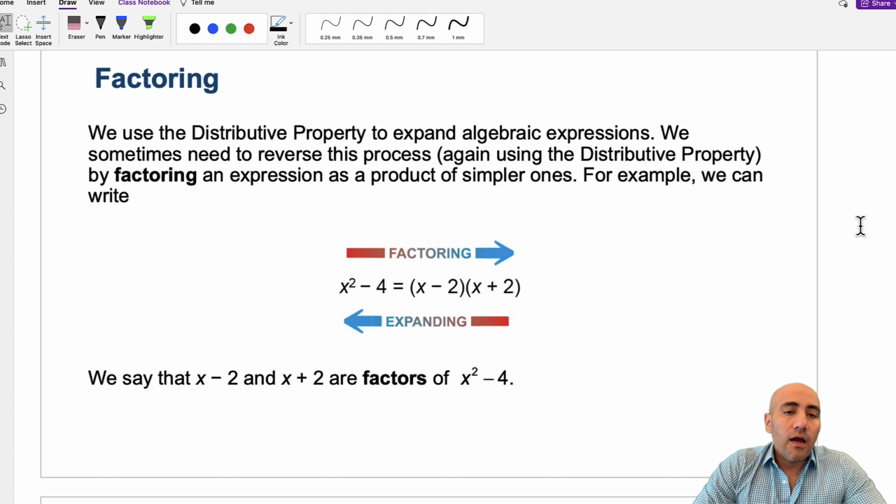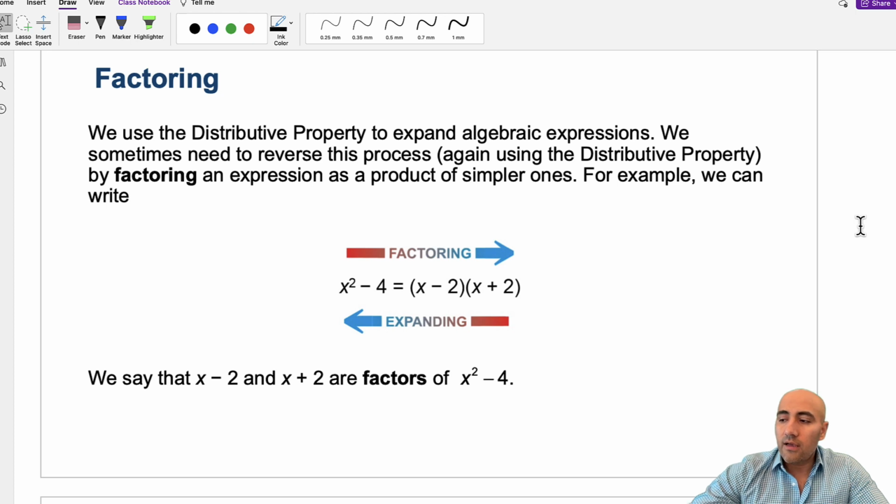Okay, so the first one. So factoring. We learn how to multiply polynomials, right? And so in math, whenever you learn how to do something, usually we try and figure out how to undo it, right? So we learn how to add, and then we learn how to subtract, then we learn how to multiply, then we learn how to divide, right? So we learn how to multiply polynomials. So now we have to learn how to undo that. In general, I would say factoring is a lot tougher. It's pretty tricky to factor polynomials, depending on the polynomial. But yeah, they can be real tricky. So it takes a little bit more effort to undo the multiplication process.